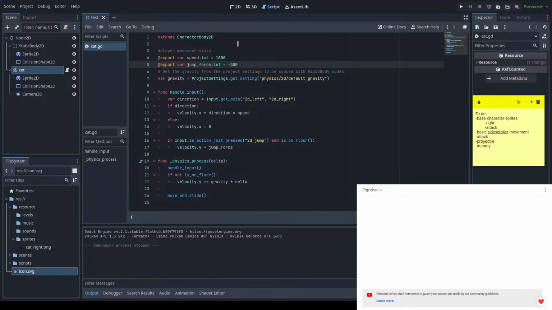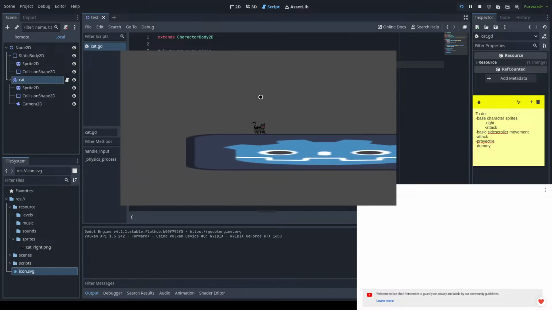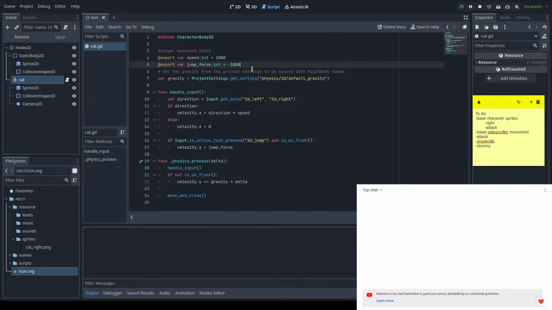Gravity. Really? Physics. Gravity. Let's just about double that. Why not? And then just change this to be a bit stronger.